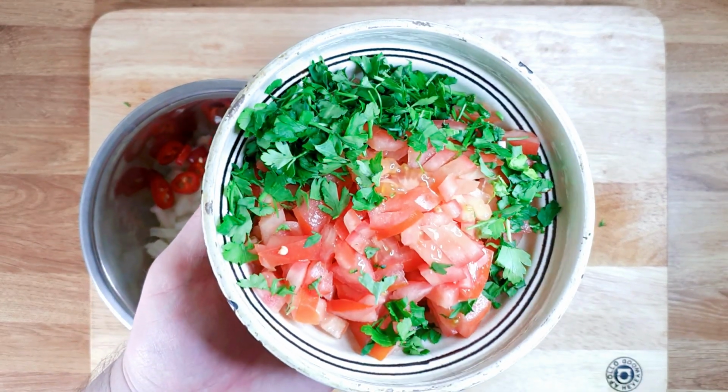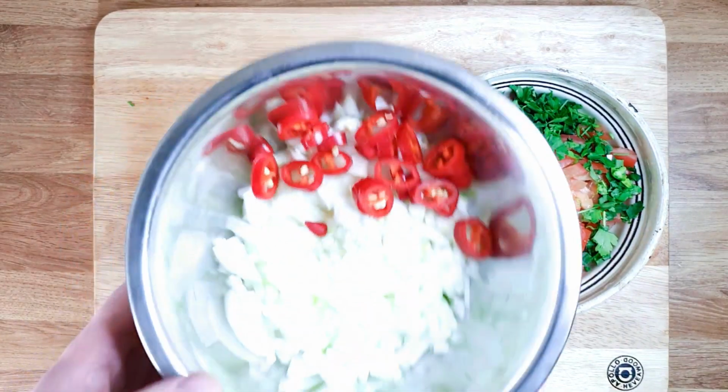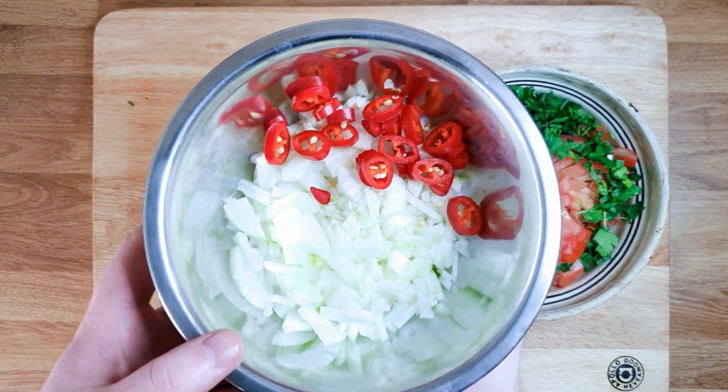I got here the lovely tomato, fresh tomatoes and parsley. I mixed them together, and here I got the white onions with chilies.